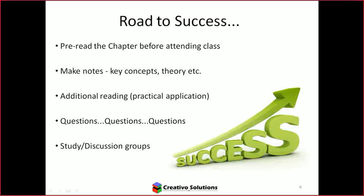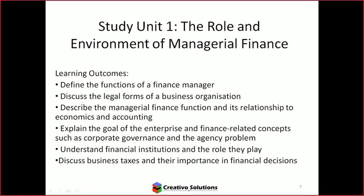All right, so let's have a look at study unit one. That's our focus for this week. Each week we'll be looking at a study unit, and in I think it's around week five or six, we'll be looking at the assignment. But I will let you know in advance to try the questions in the assignment as practice to see how much of the actual workings you'd be able to do before we do it together in class.